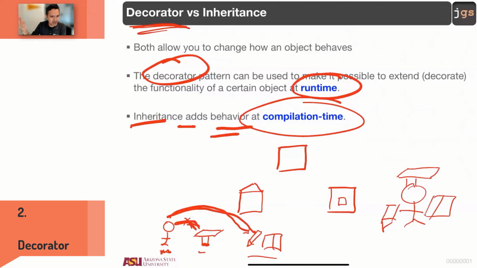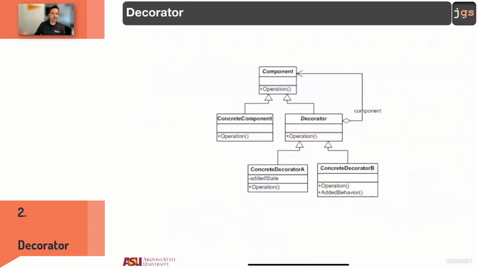What is the pattern? There is a class diagram and there is going to be source code. This is the class diagram, the template for decoration. What did you notice here? Two things. I have a family, and that family has two branches.